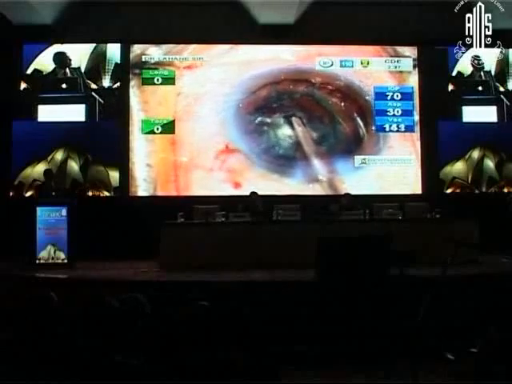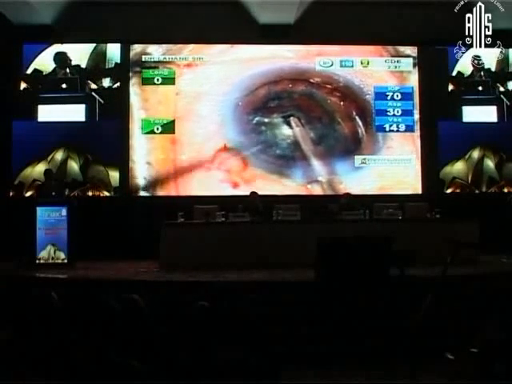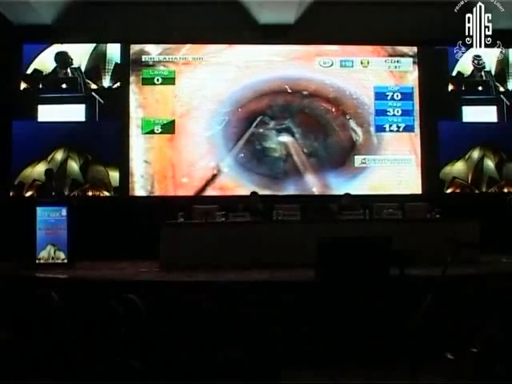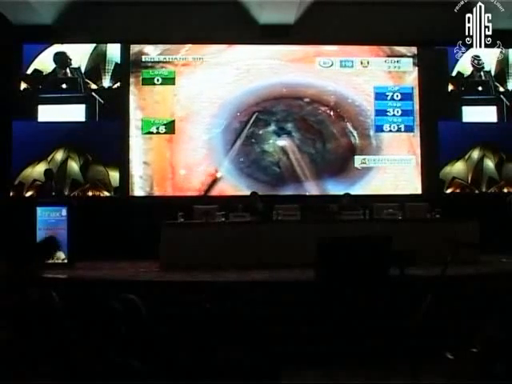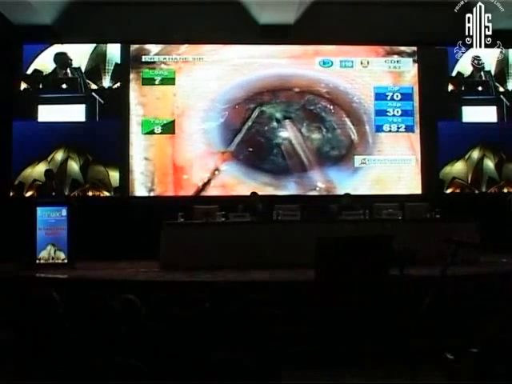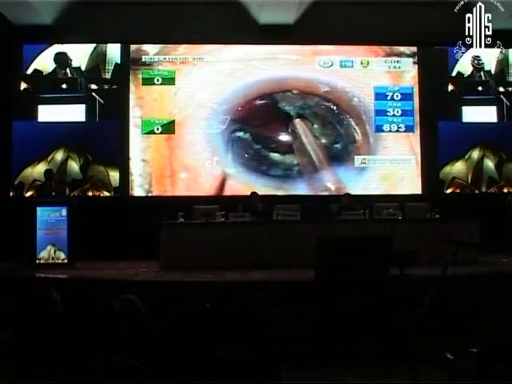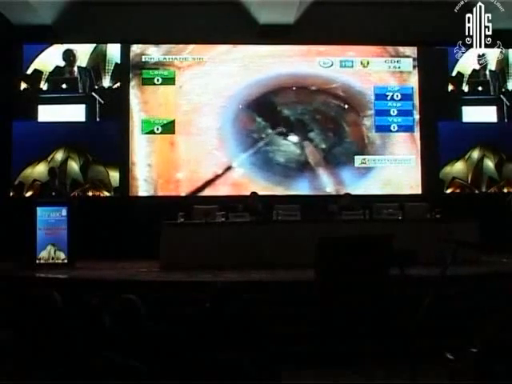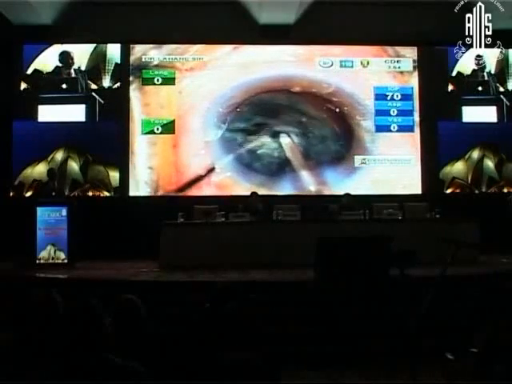Now again you can see the vacuum is increasing constantly. I am going inside. And you see this, and again making another piece. You will have to separate that piece till the middle of the nucleus, the center of the nucleus.